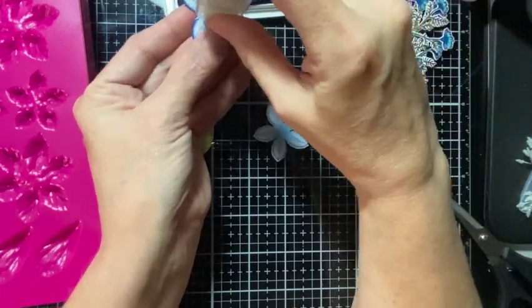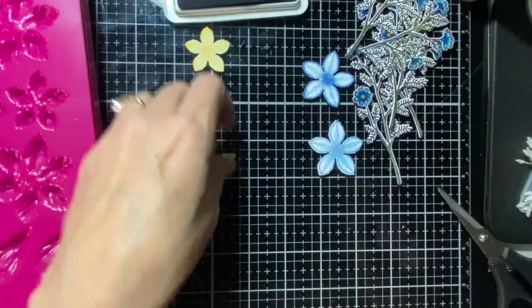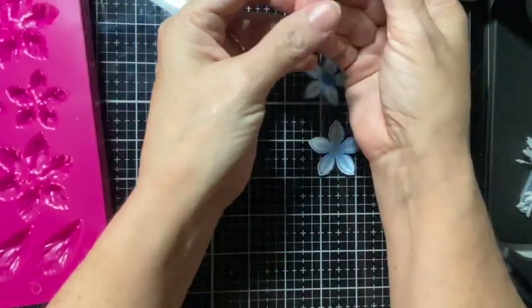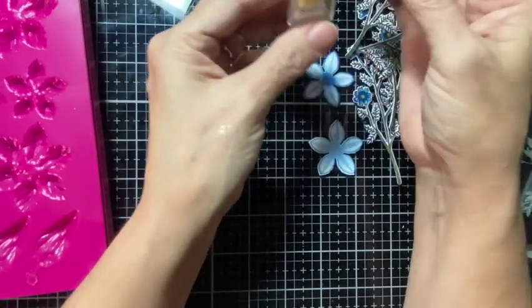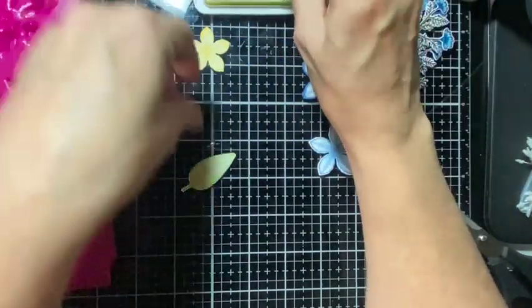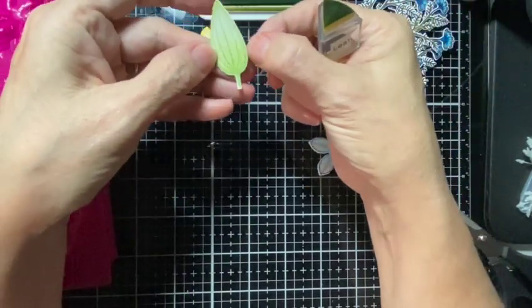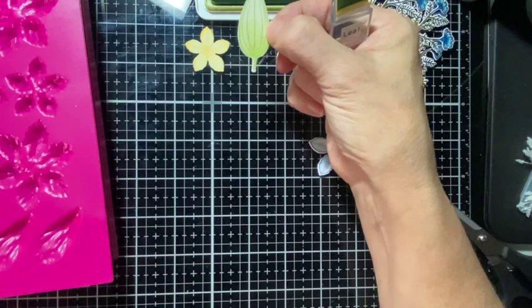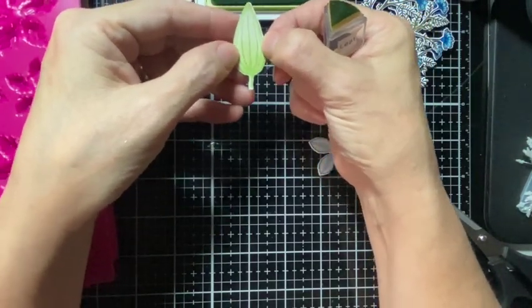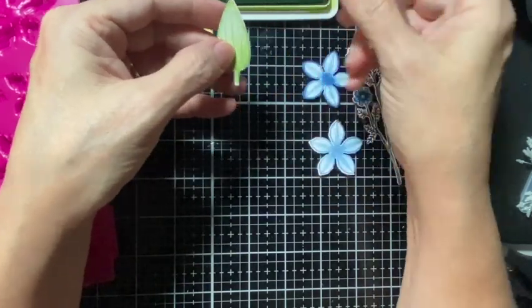And you can also put a little in the center if you want. Okay, same with the green. And I've got these labeled here, leaf green. Even though you stamped this in green, leaf green, and you colored in leaf green, because you use the sponge makeup applicators, the leaf green is so much lighter.